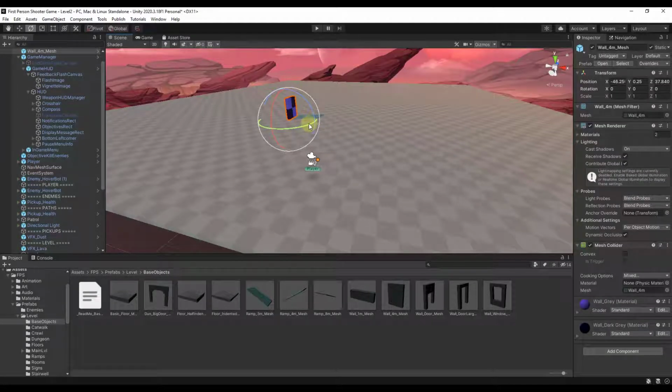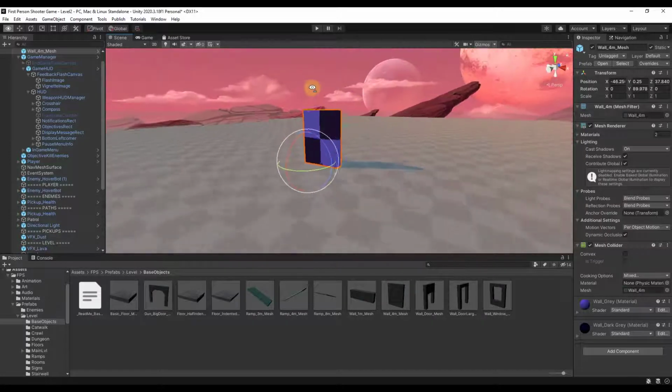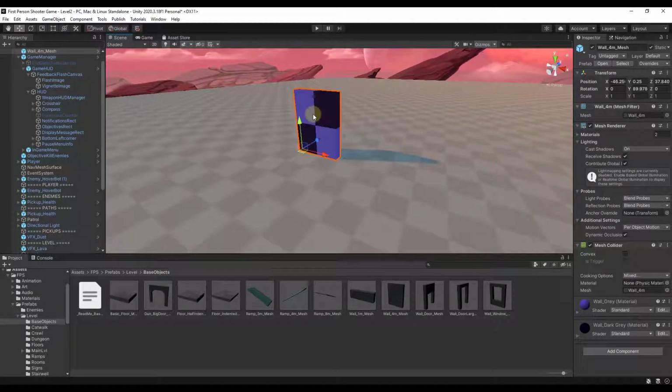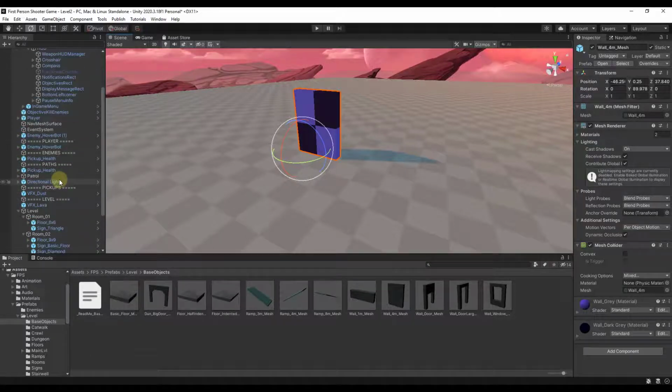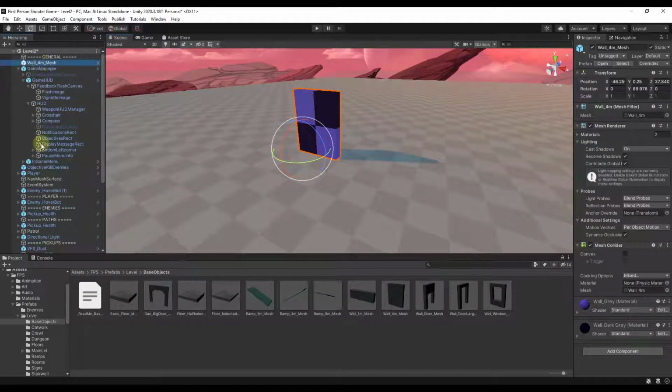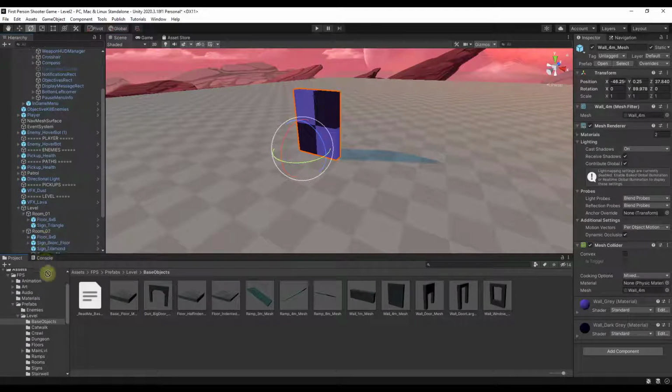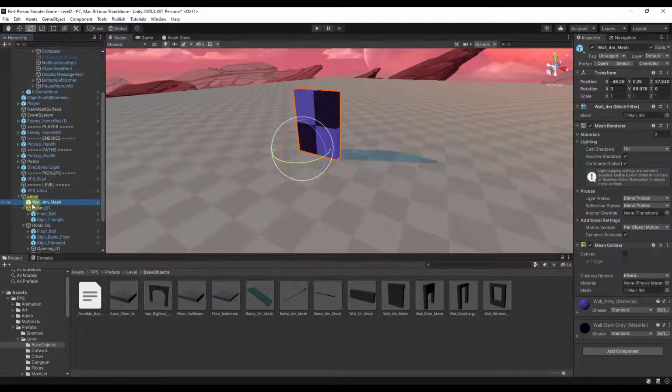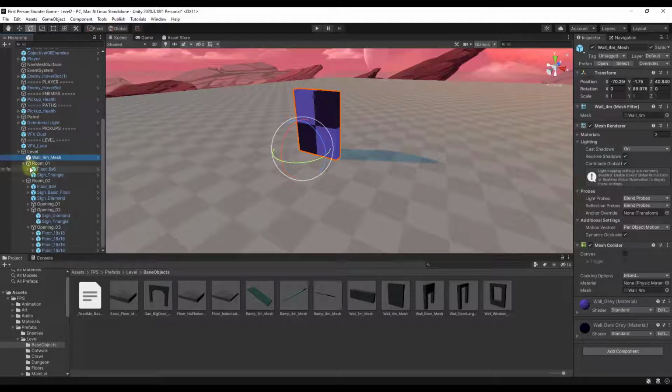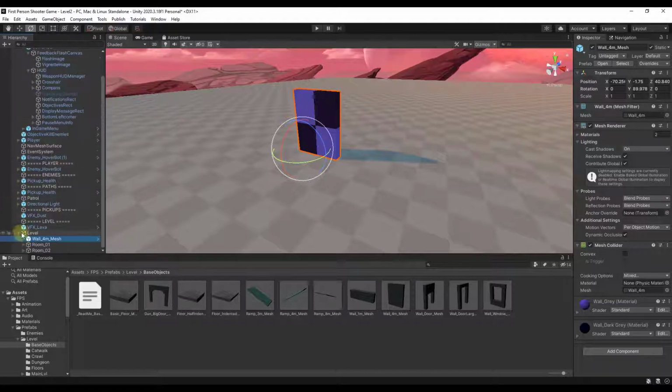Notice how I can place them by selecting them and then tapping either the W, E, or R keys in order to allow you to rotate, move, or scale them. So in this case, the first thing I want to do is make sure that I'm keeping these all in my level section down below so that I'm staying organized. So I'm just going to drag this into my level. And I'm not really using rooms for this, so I'm just going to minimize those for right now.